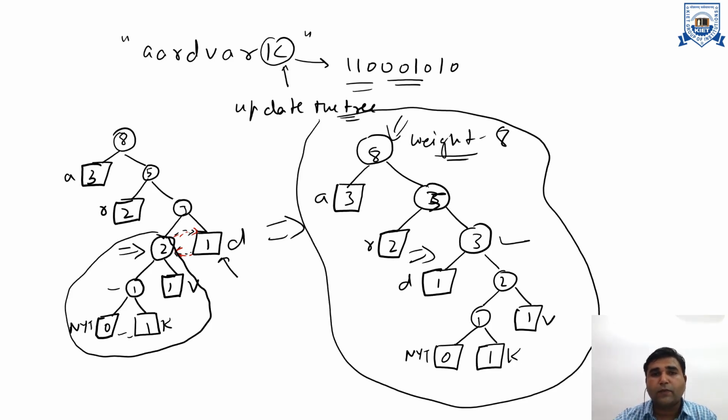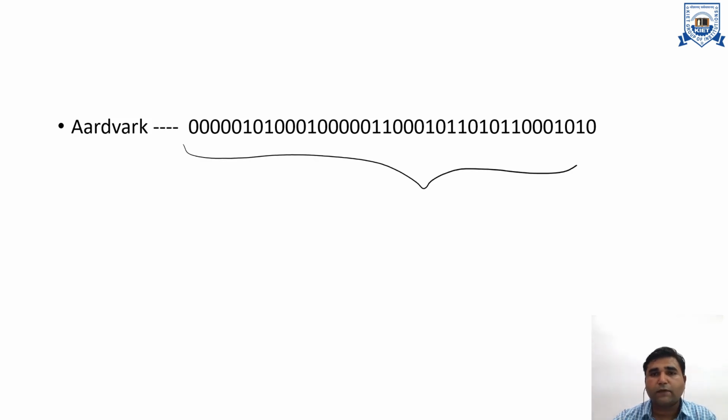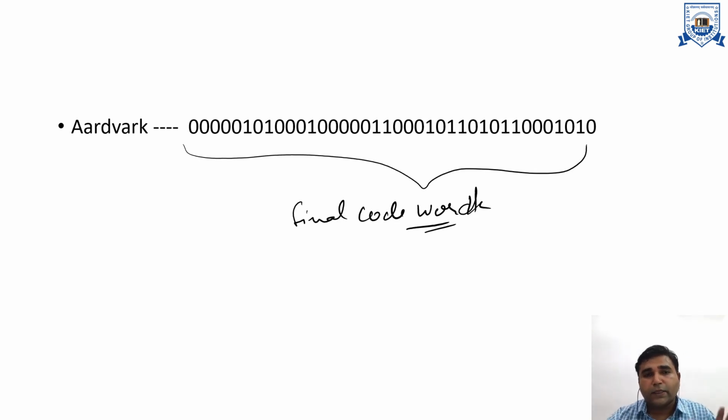At this point we have already found all the code words for the given symbols A A R D B A R K. We have completed our example, which was to encode the given sequence as per adaptive Huffman coding. Finally we collect all the code words of the individual symbols, and we have a code just like this. This is our final code word, and in between we have already updated our tree also. I hope you all understand adaptive Huffman coding with the encoding procedure as well. Thank you very much.